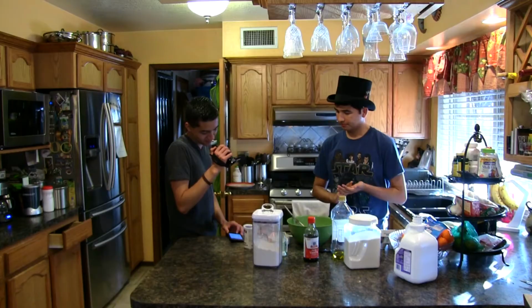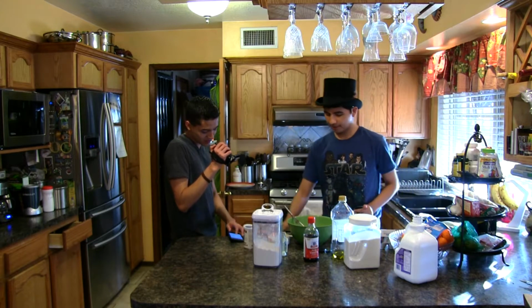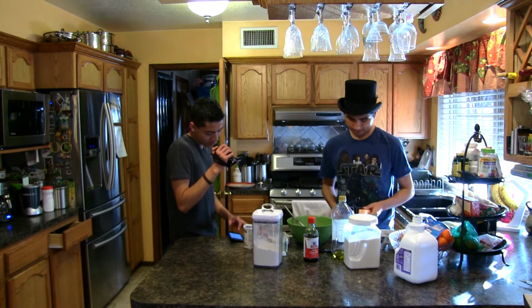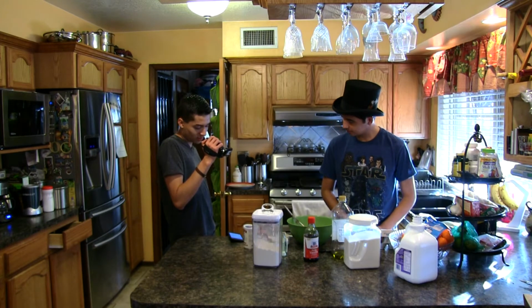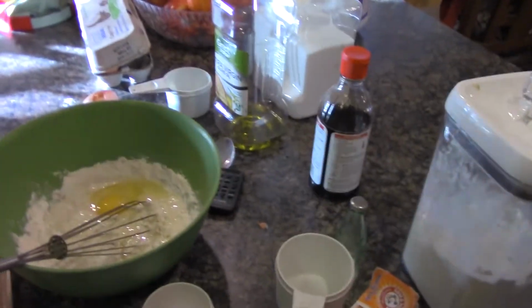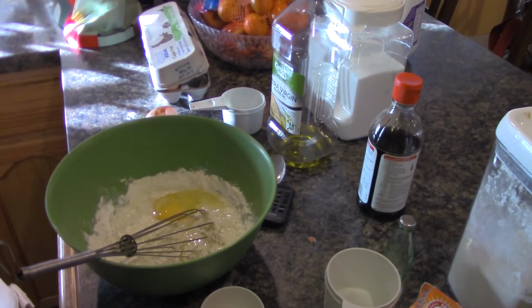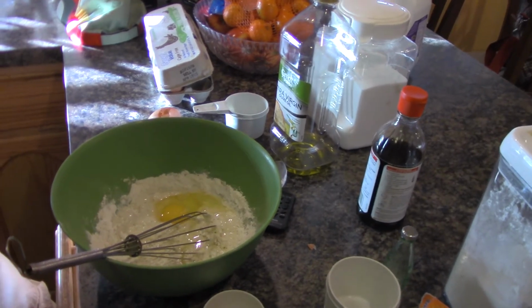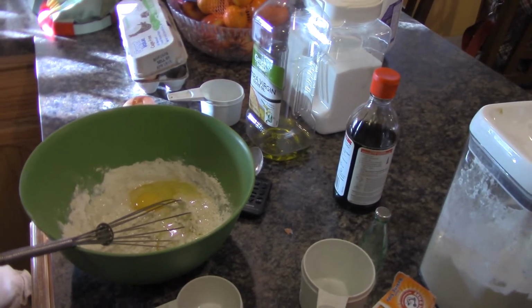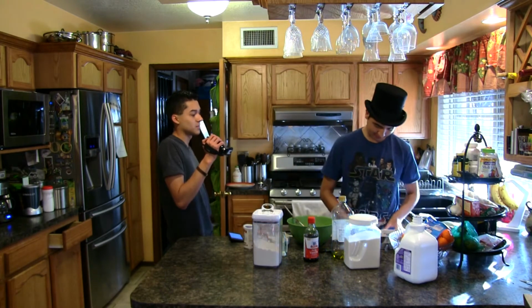Alright, what else do I need to put in it? The egg, the sugar, butter. Butter. How much butter? You need 2 teaspoons of butter. Teaspoons or tablespoons? Teaspoons. How much is this teaspoon? This is a tablespoon. Teaspoon is right there. It says 1 teaspoon. Is this a tablespoon or is it a teaspoon? That's a tablespoon. All those are tablespoons. So how much am I supposed to cut? This much. Just put some. Okay, we're gonna cut 1 cube.